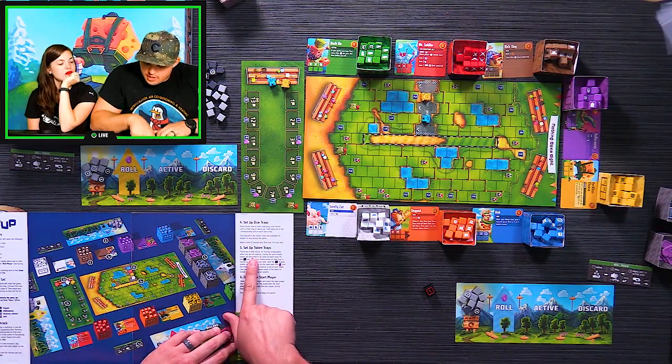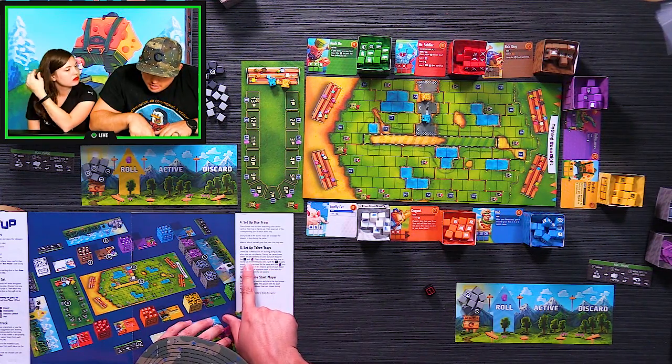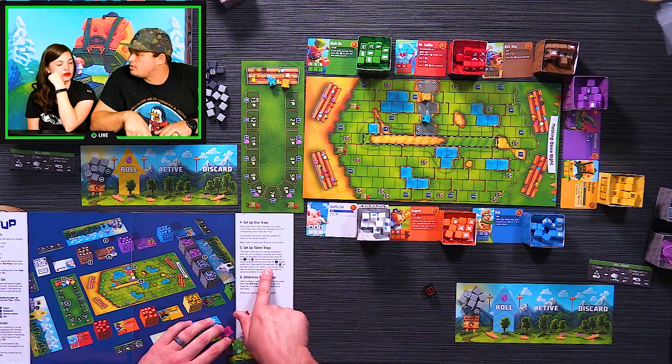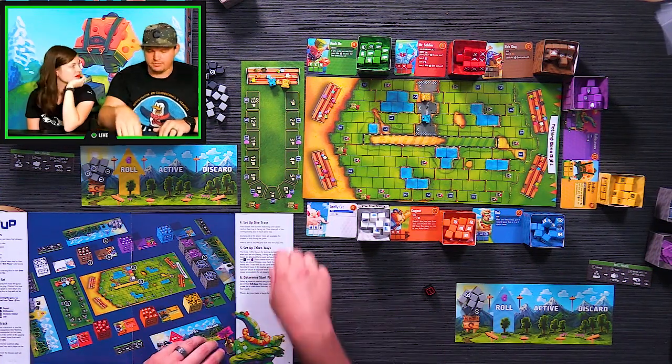Set up token trays. There are 4 other boxes during the game. These boxes are designed to be used as token trays. Place these boxes so the tray is facing up around the play area, split roughly. It says just split them up. It's basically if we need it. Yeah, that's all it's for.